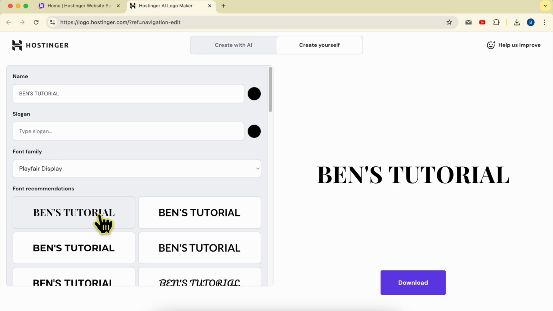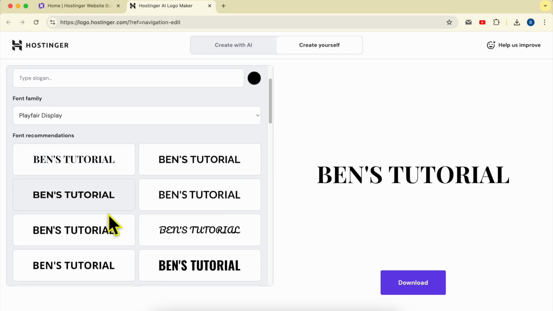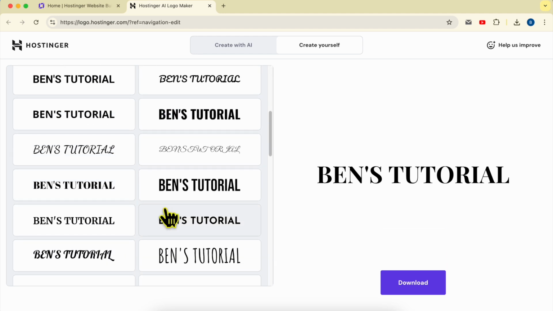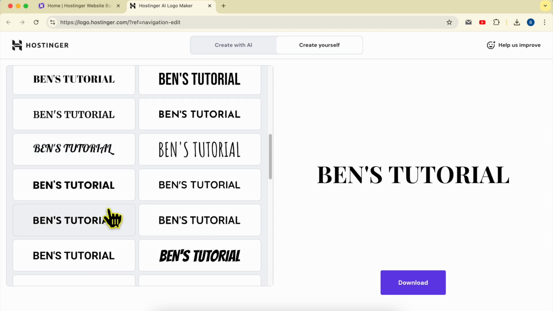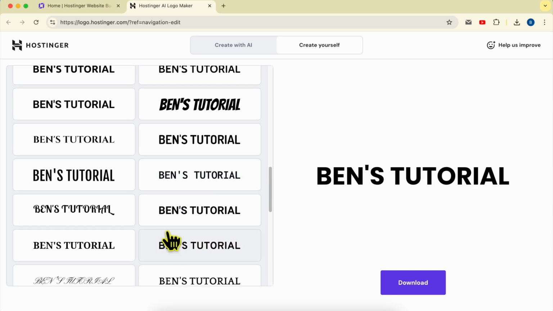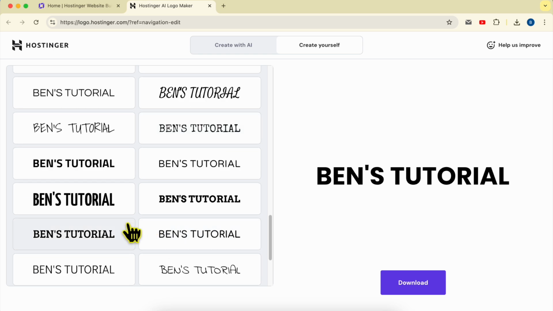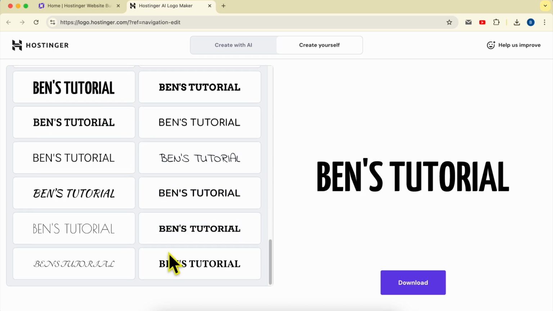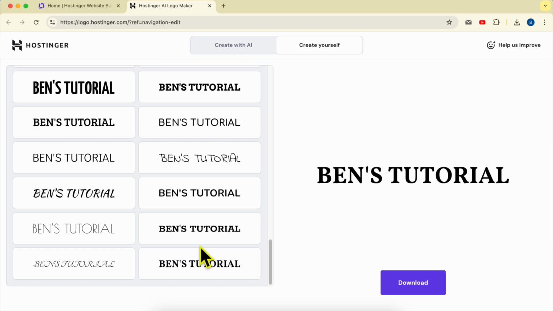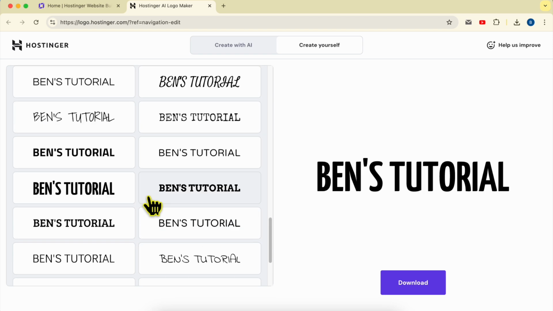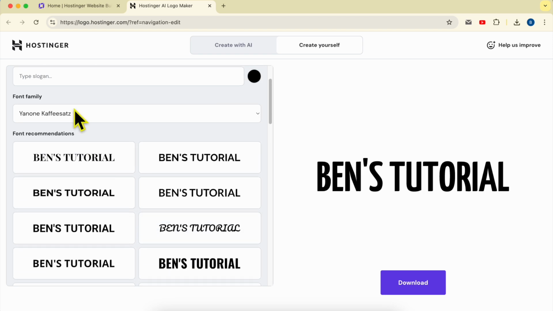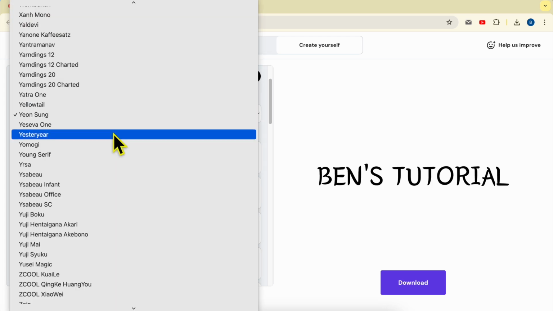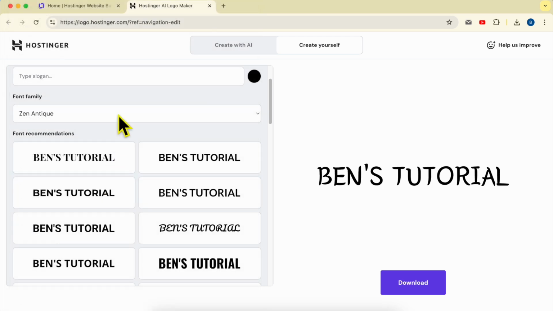Here, select the text font. This is a nice font. This one is also good, but you can edit or look for other fonts from this list.